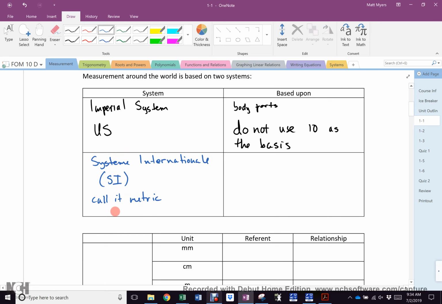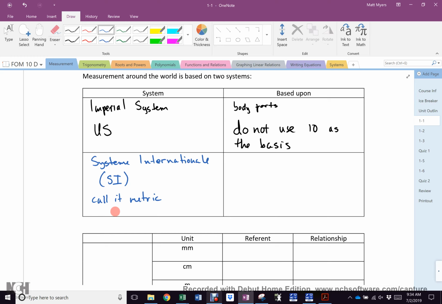And this is the entire world, except those 3 little countries. Well, I mean, the United States isn't little, but you know what I mean. The funny thing about the United States, everybody that's important in the United States uses the metric system. The Army, the Navy, NASA, everybody that does anything in the United States that isn't a regular person uses metric. But whatever.